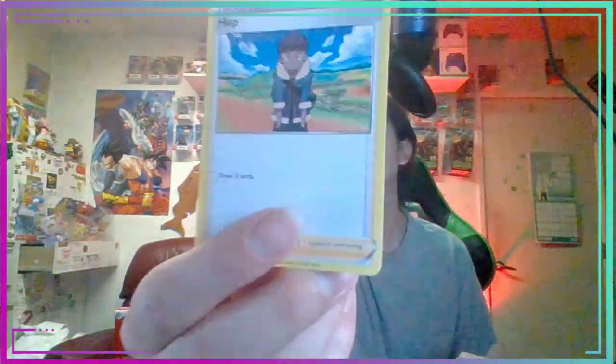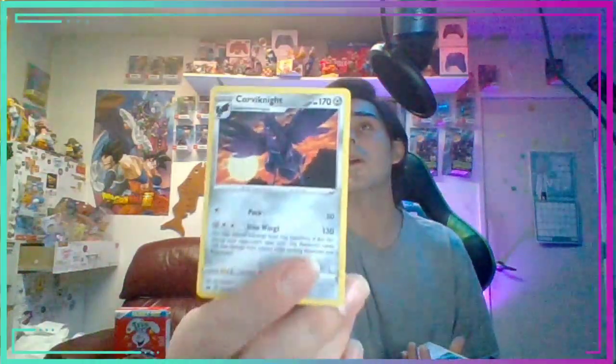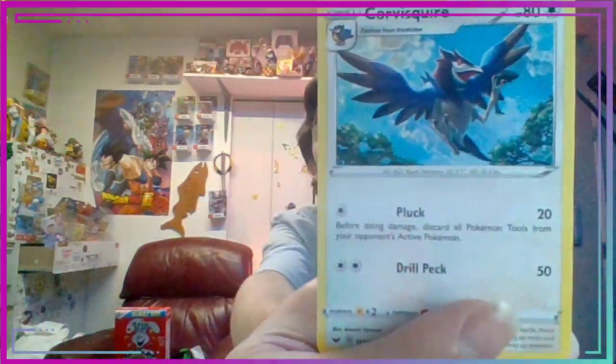Energy. I've never had one of these theme decks from the Sword and Shield, from the Rebel Clash one. Pokekid. This is pretty cool, though. I like it. I actually do. We're about halfway through. Trainer. Potion. Energy. Hop. Another trainer. Hop. A Duraludon? A Bisharp. That's the evolution of the Pawniard, is it? Energy. Ooh, another Corviknight. Corvisquire? I like that too.